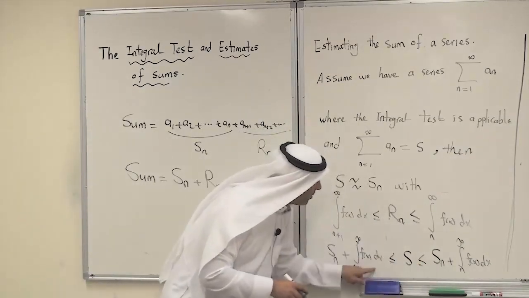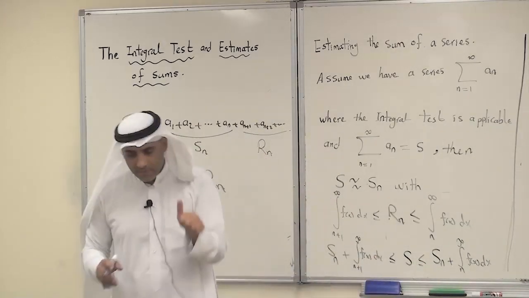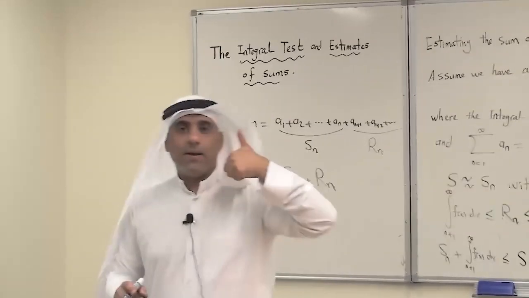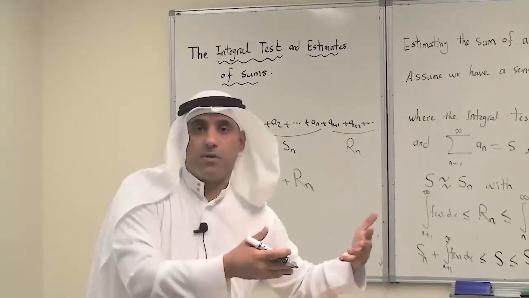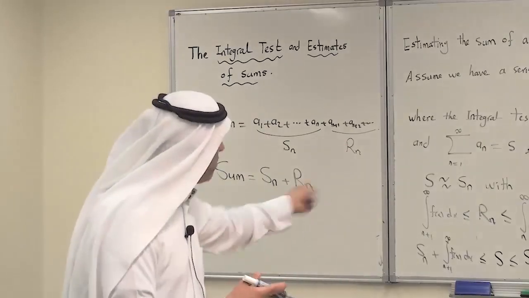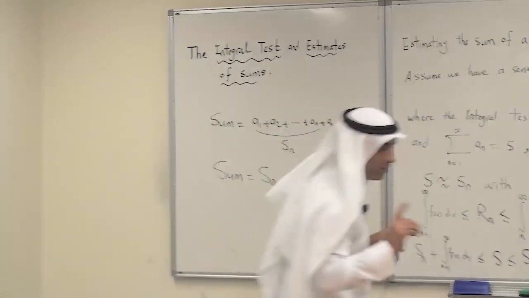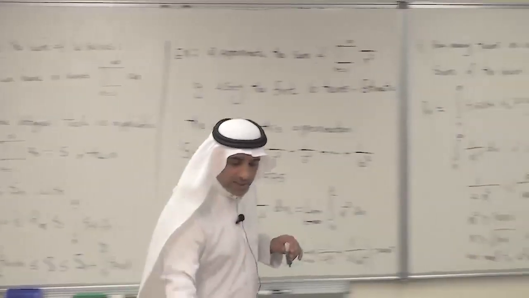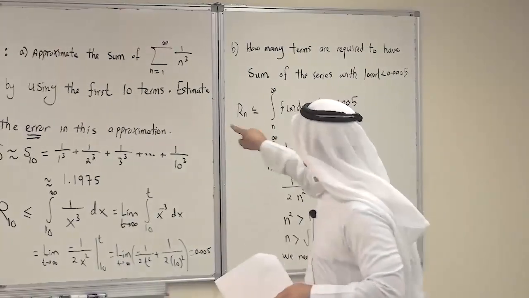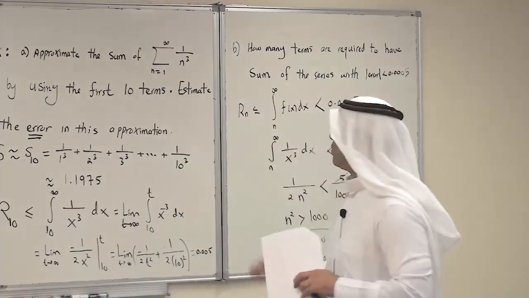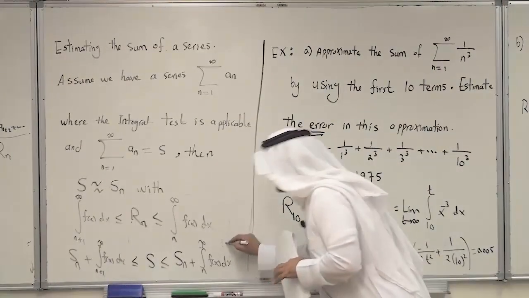You can find an upper bound and a lower bound for the exact sum. You can always study how large your error is, or how small your error is. And you can also find a bound for the exact sum by using integrals. That will conclude the section with the last point. I will give you a specific exercise, a continuation of the exercise we did, to have an idea about this inequality for the exact sum.